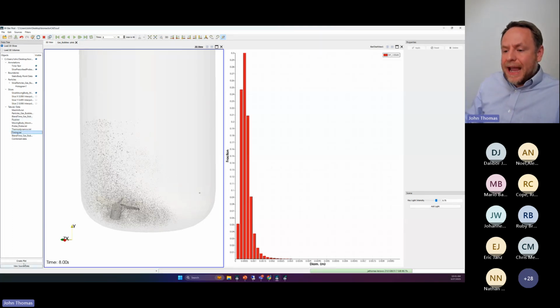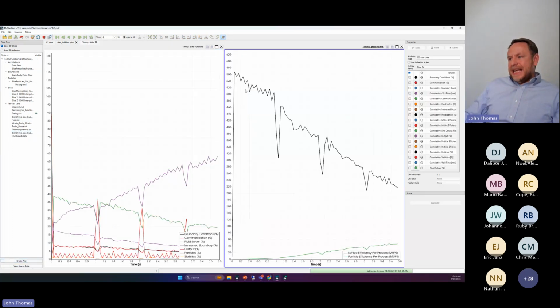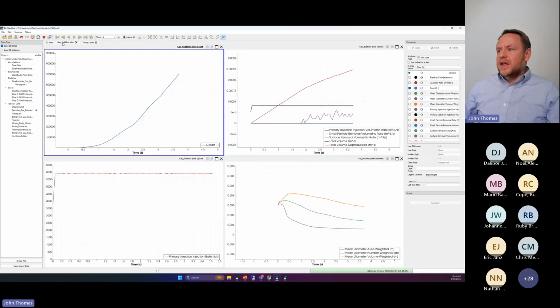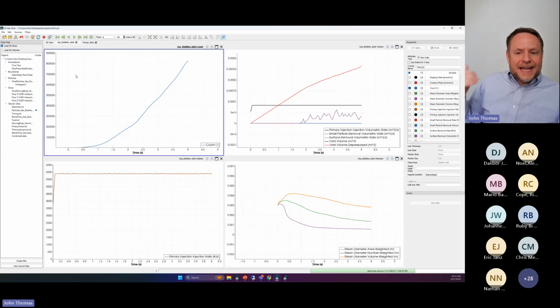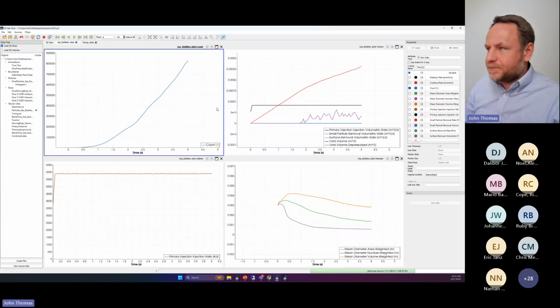If I look at timing, there will be a haircut here. If I go to my timing, it's taking more time as I get to 1 million bubbles. I'm running this on a laptop GPU, as it were. But the important point is this: I can comfortably model millions, tens of millions of these bubbles explicitly on a desktop GPU. And because I can model these bubbles at the level of the transport carrier, that bubble model doesn't change whether I'm in 1 liter or 2,000 liters, which is pretty compelling.